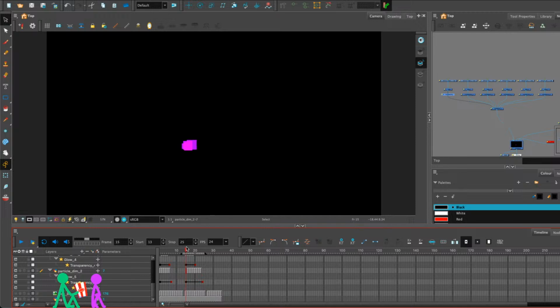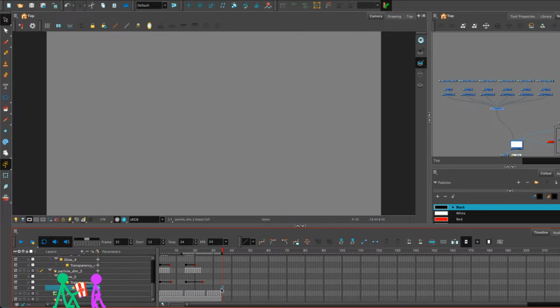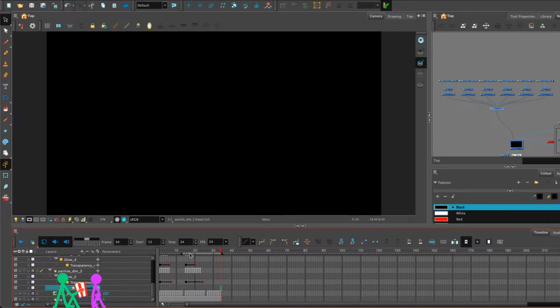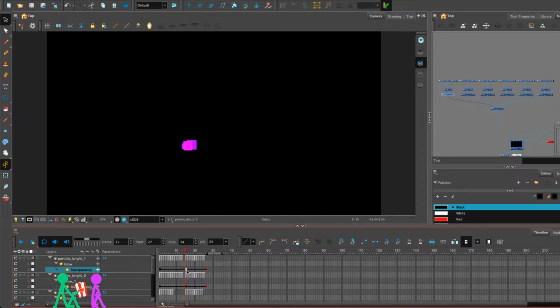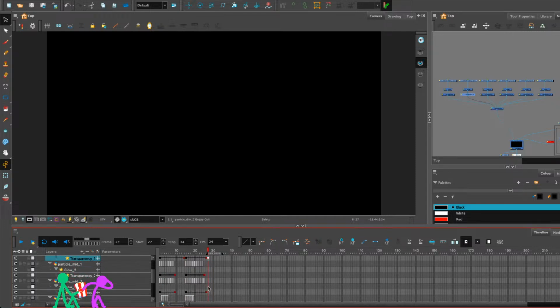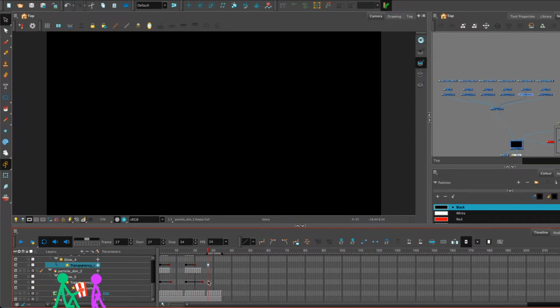There's our particles. That's really nice, actually. I'm glad I have those down. Now I'll just go through, make every start of the third and final loop visible.